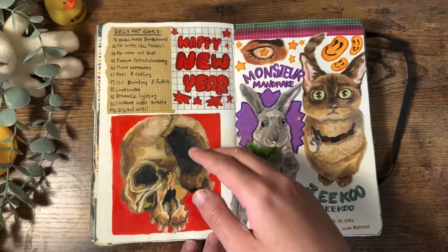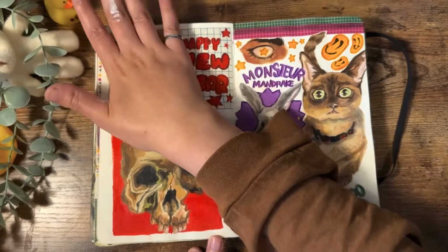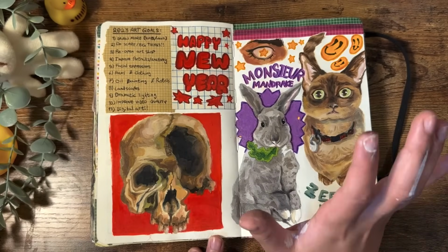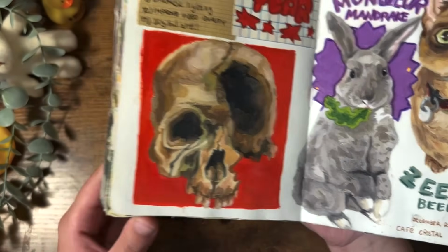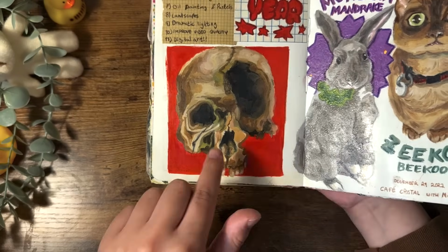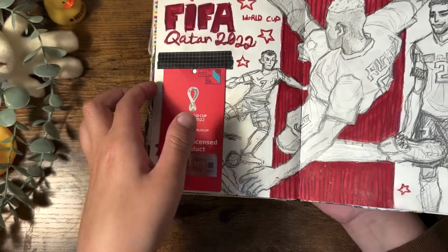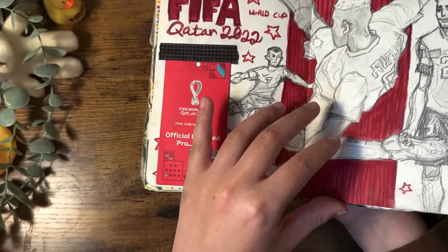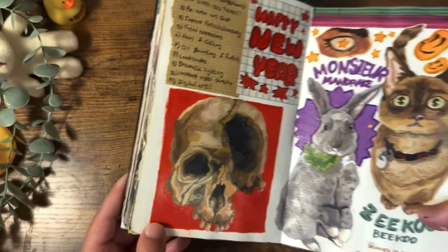This page here is New Year. I had some 2023 art goals, which I'm not gonna pay attention to because it just stresses me out. And then this gouache skull, I really love it. I love how it turned out. And for once, it wasn't for a video. I was just doing my own thing. Even here, I was taking a break from YouTube, which was healthy. Anyways, the gouache skull here was really fun.